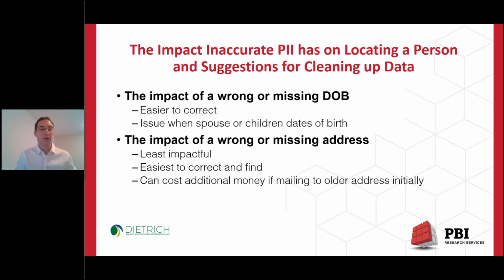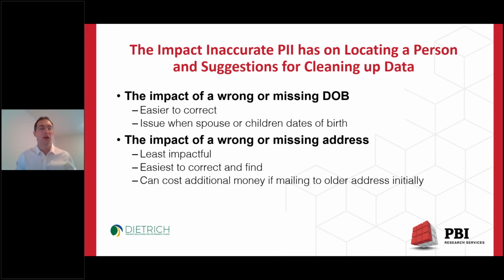You could be correct on everything else, but if you haven't done an updated address in the last couple of years, chances are 3 to 4 to 5% of those people had moved in that time period. You want to get updated addresses, especially if you're trying to locate somebody, send them a letter, things of that nature. That one's going to always get updated. The other thing that, while it is easy to correct, what we've seen is clients ask us to send out letters to their address, not necessarily the best known address, and that can be costly with the additional labor that's taken into account to send out letters to older addresses. What we've seen is a higher hit rate on more recent addresses and best known addresses.